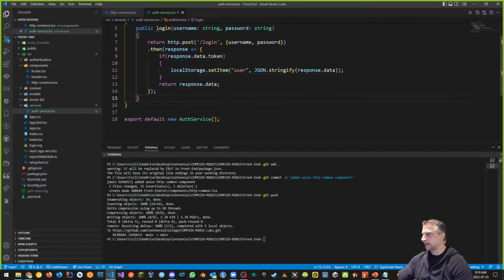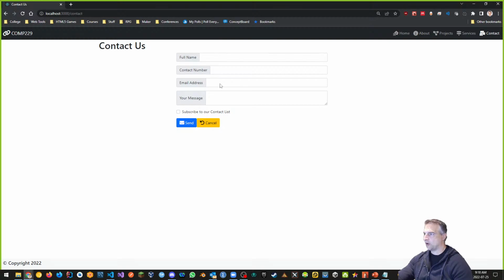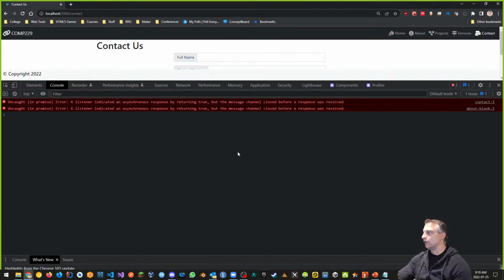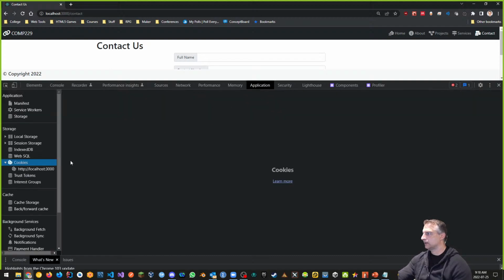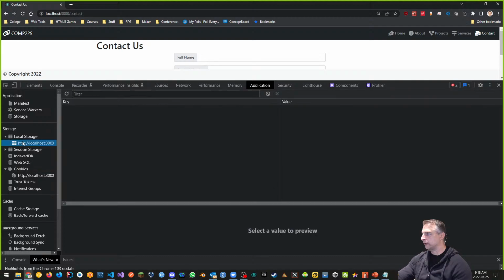Let's save it for a second. Here's saved. If we go back, it's working. And if I go to look at local storage here, notice that if I go to my application, there is something called local storage. Notice that in local storage, this is inside of your browser, you have key value pairs. This is where it's going to be stored, and it's going to be, for the most part, something that you can see.